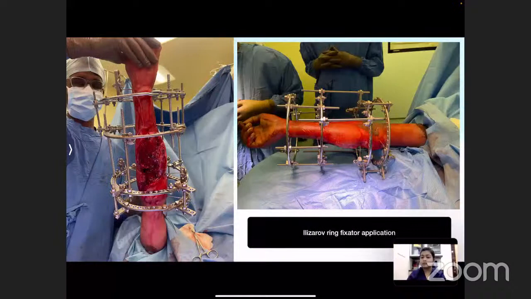And also in future, if there is any compartment syndrome, I need to go and do the fasciotomy. So if I put the small rings, I may not be having the space to perform. So thinking all those things, applied a bit of large ring, and the proximal ring which I put in the humerus, I've taken out within 6 weeks and started mobilizing his elbow.